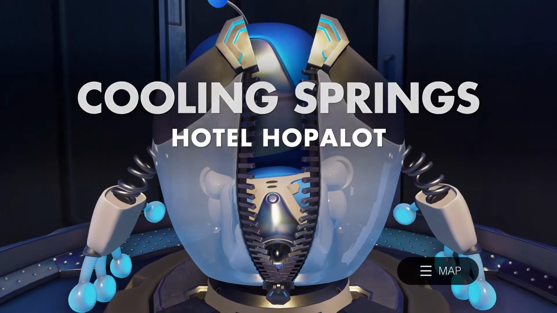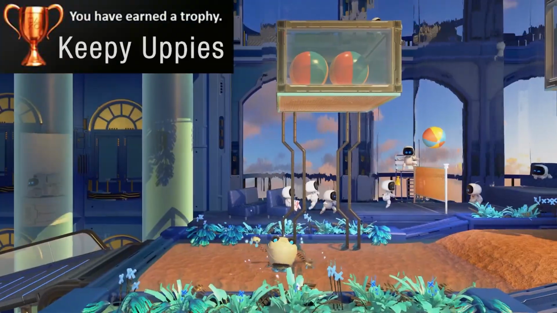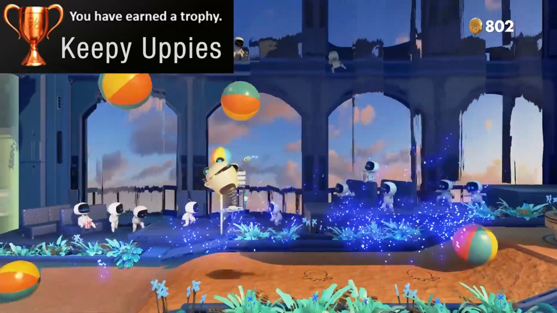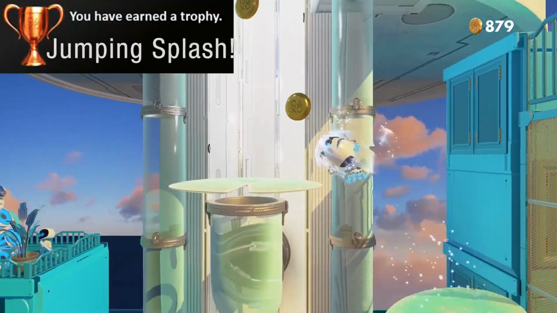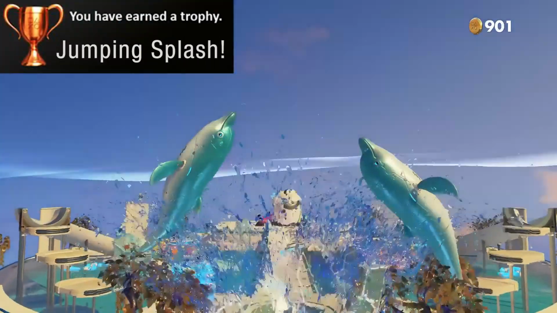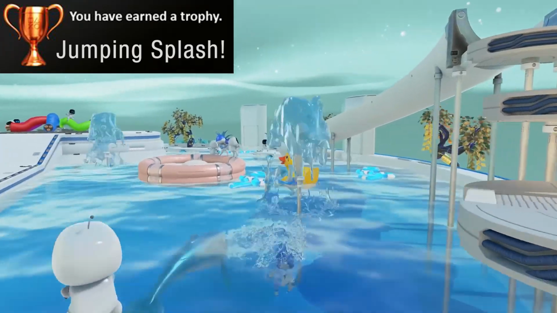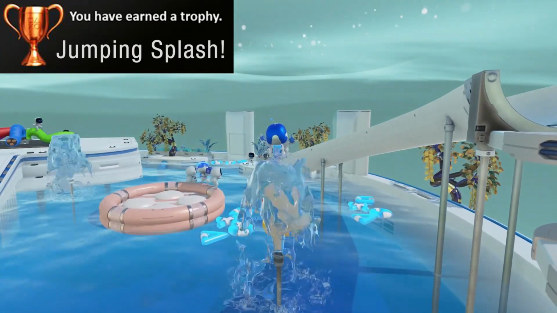Now the last 2 are in the 2nd frog suit section called Hotel Hop-A-Lot. You will find some beach balls locked in a breakable glass case, and this is your golden opportunity to get Keepy Uppies. Bounce one of those beach balls 5 times to get the trophy. And finally, once you get to the end of the level, you will hop out of the frog suit, leap into the water, and all you have to do is catch a ride on one of the fountains to get the trophy Jumping Splash.